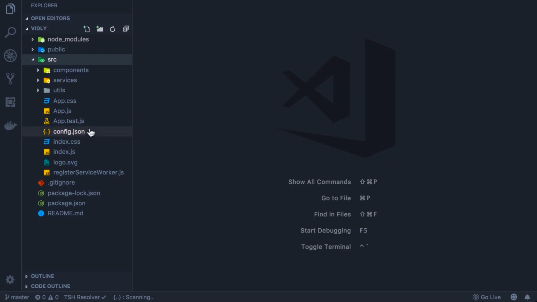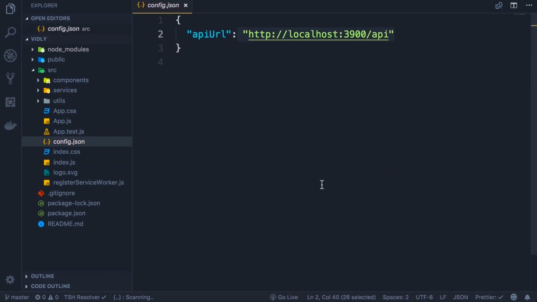Earlier, we added this config.json to store our configuration parameters. That was a quick and simple solution. It worked well. However, the parameters that we set here are not environment specific. Every application goes through multiple environments: development, test, and production. Sometimes we want the value of these parameters to be different across different environments.